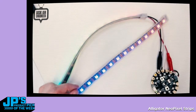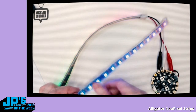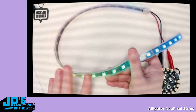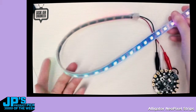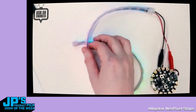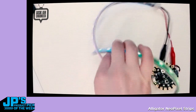I thought this would cover a lot of people's projects. Especially even the micro bit, you don't want to power too many LEDs because that regulator isn't really designed to power a ton of NeoPixels. So I thought this was a pretty safe number of pixels. 30 is like, you're not going to go too crazy with that. You're not going to overload your micro bit or your circuit playground. If you want a 5 meter long strip, you're already a more advanced maker or crafter anyways.